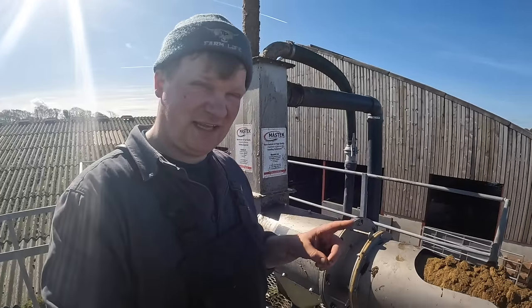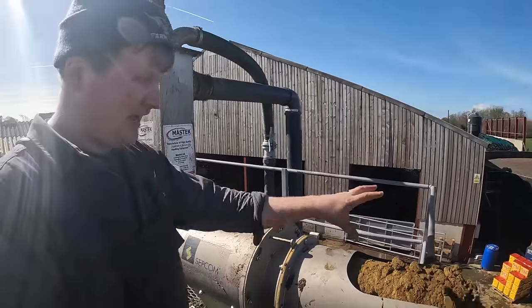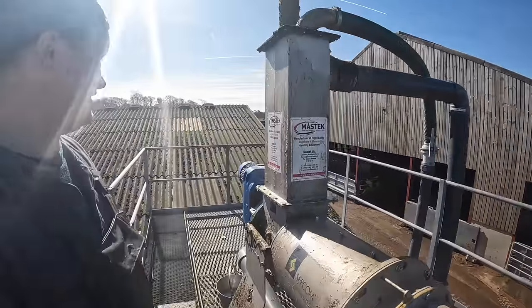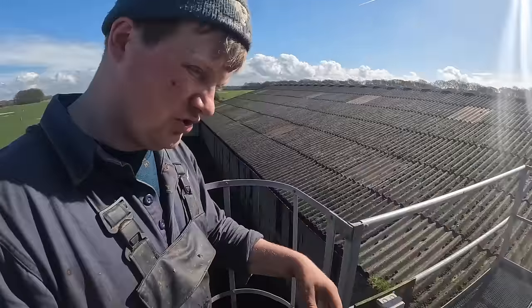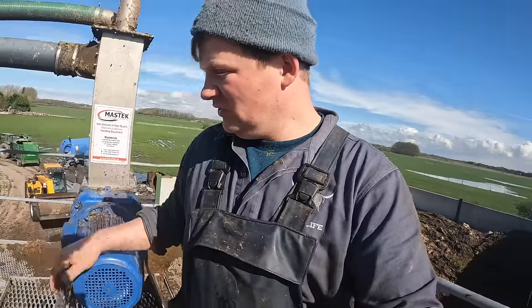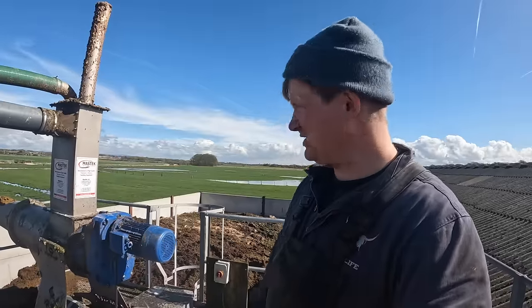I can't believe we didn't clean that earlier, but I'm well impressed at how easy it went in. Going back in was much more difficult, and little things I have learned. But it is a class machine, it needs looking after. It needs a bit of a clean. It's had grease, which is good. I've finished washing it off now. We'll let it go, and I'm currently running it for absolute nothing because the solar panels are paying for it.